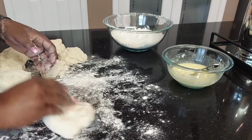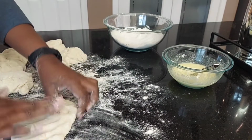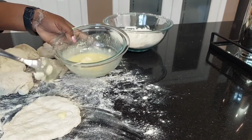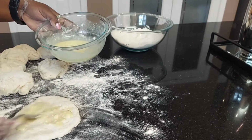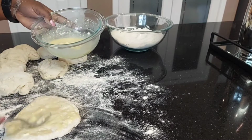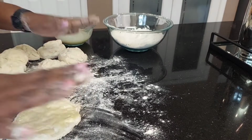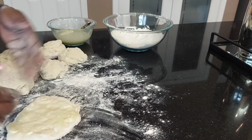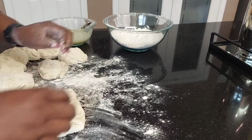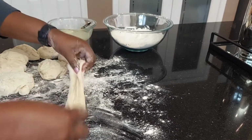All right. So what I'm going to do, I'm just using the flour on the surface, open the dough, and I'm going to use some of this oil that I've combined and just rub it inside here. Now, you don't have to put a lot, but you want to put just enough. Now, you can use a rolling pin and roll this out, or you can do it with your hands like I'm doing. You can also use a knife to cut it, but I'm just going to roll it in like this. Knock it out.